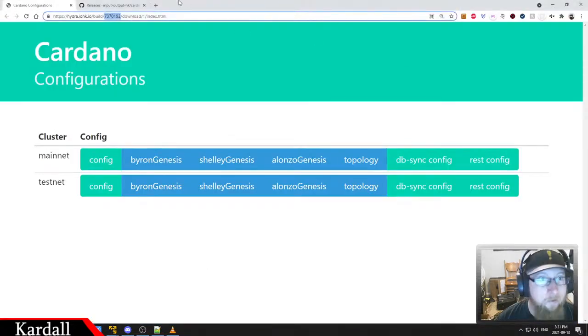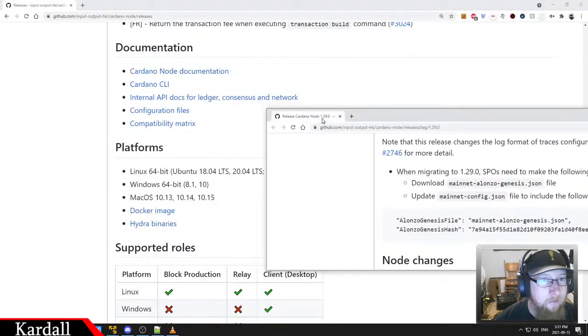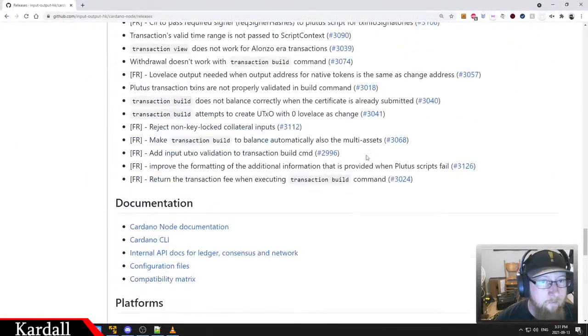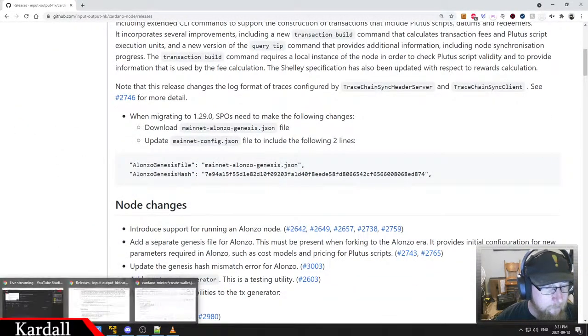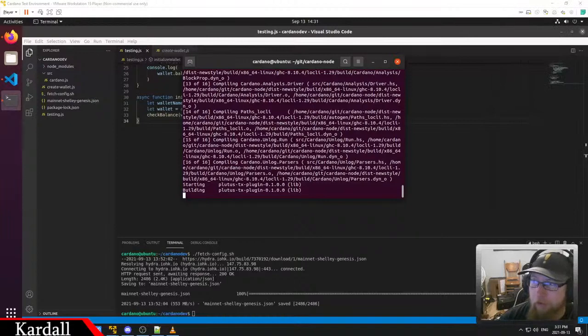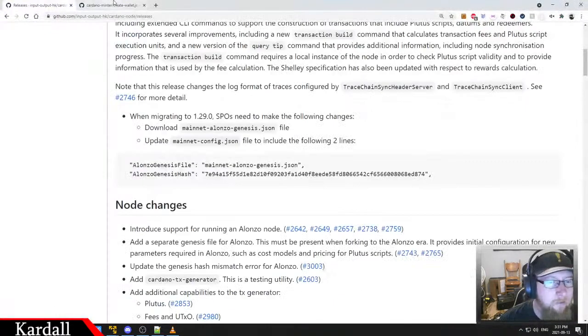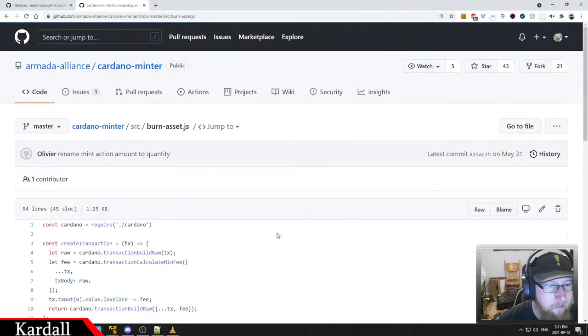Alright, let's clean up some of our windows here. We don't need this anymore. We need that. Do I have that in the other one? I have it here. So we'll keep this. And there's the minter. Alright. We'll take this and dump it in here. So we'll keep these two windows because those are the ones that we're going to use from now on. We have the burn asset, and so on.